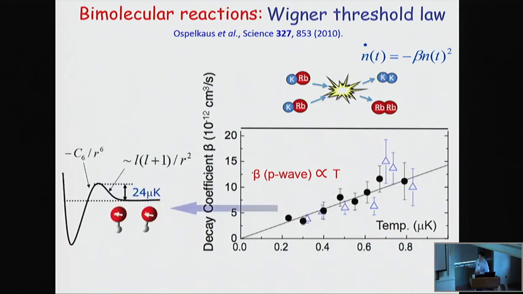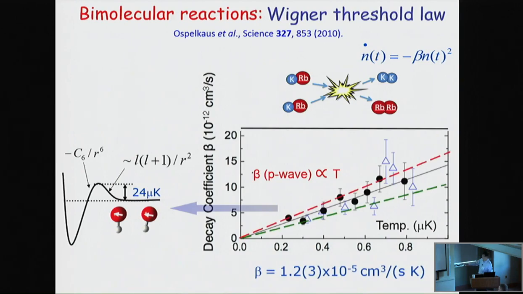The explanation was very simply provided by Paul Julienne, John Bohn, and so on, saying that it's all long-range physics, where for P-wave interactions you have angular momentum equal to 1. That's because identical fermions cannot collide in S-wave. And so you have this little centrifugal barrier, which is 24 microkelvin. The molecules come together at a few hundred nanokelvin, so it's below the barrier. You have to tunnel through the barrier. And then you can calculate the threshold behavior as proportional to T, and you can see it fits beautifully. This is actually a fit, but their theory is right on top of each other.